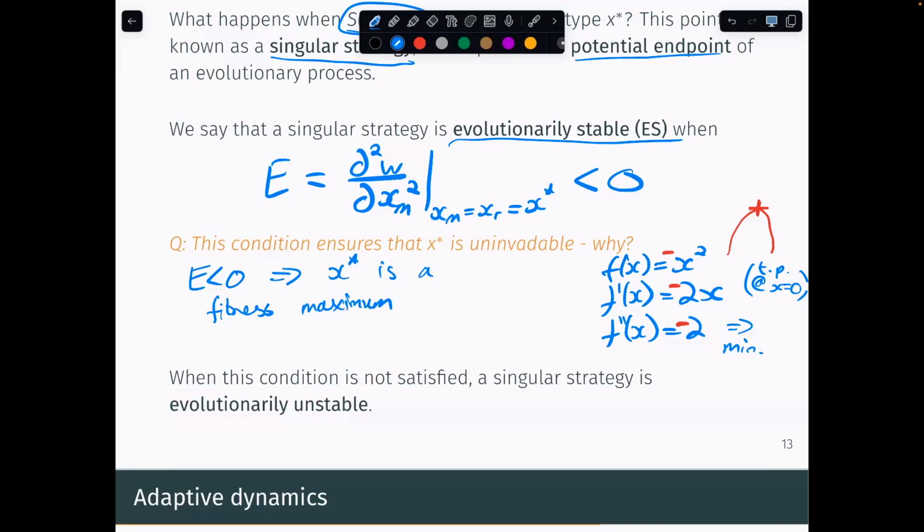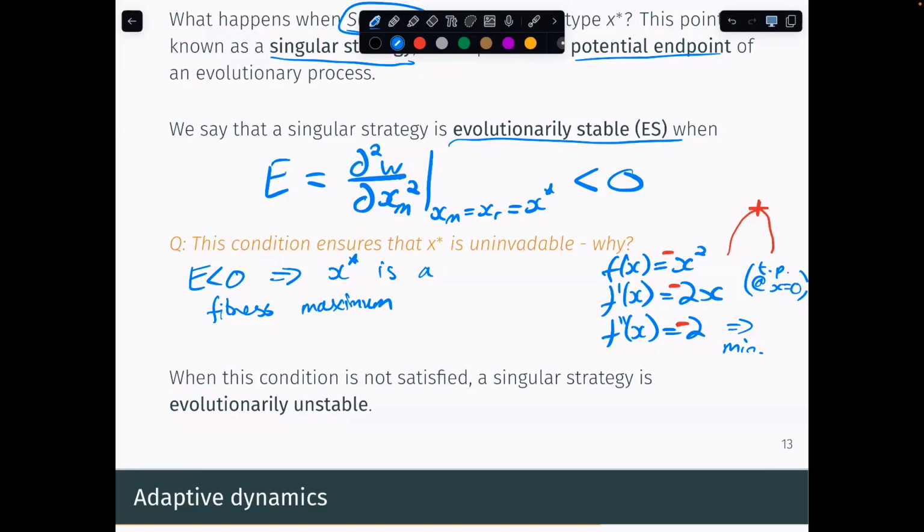Just like with evolutionarily stable strategies in evolutionary game theory, it's uninvadable. So in the evolutionary game theory setting, we started off with our Nash equilibria where there was no better response. But evolutionarily stable strategies had this additional condition that a strategy that had as good a payoff was just not able to invade. That's kind of the same here. This is essentially ensuring that there's no better payoff, if you like. Not only is there no better payoff, but there's nothing that's equal to it. It's a fitness maximum. Does this make sense?